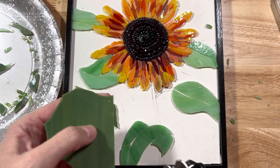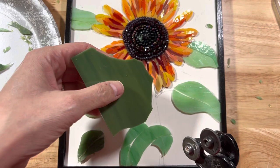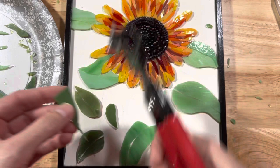This one's quite different on both sides. I want the darker glass. So what I need to do is, let me think about this. The straight part needs to be there and it needs to come this way. So I have that general shape and then snip down.